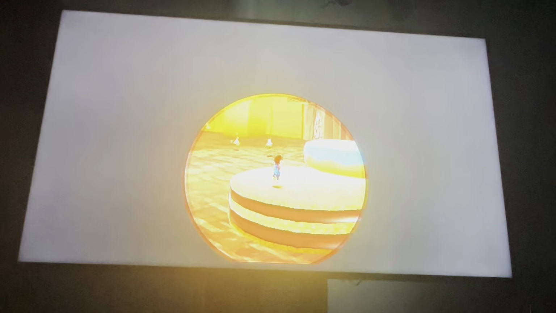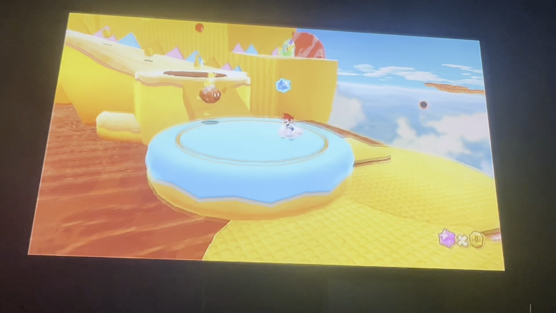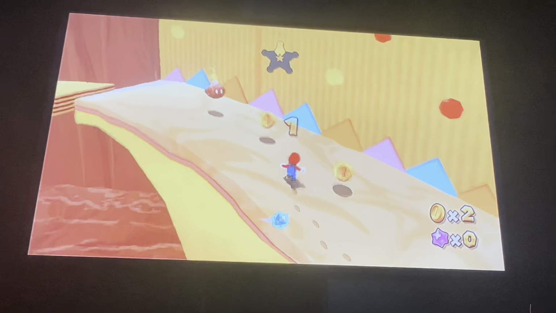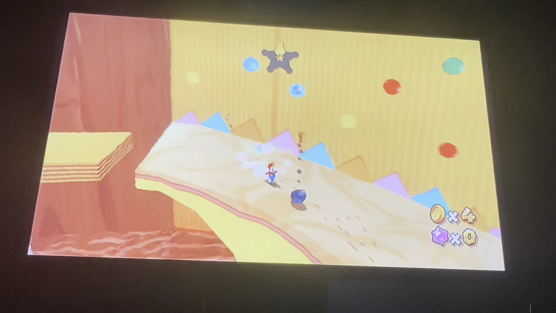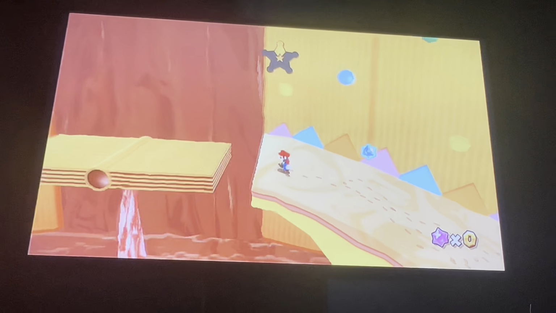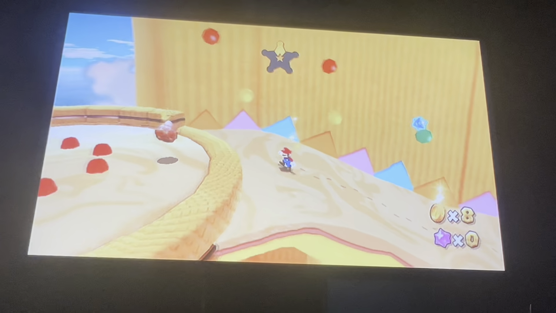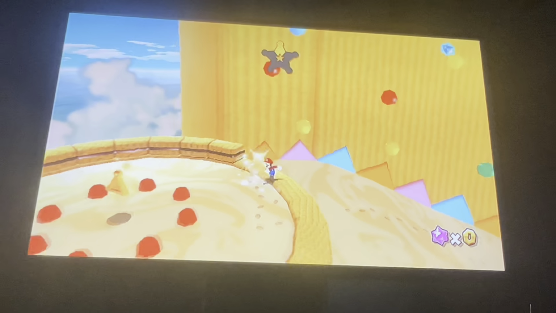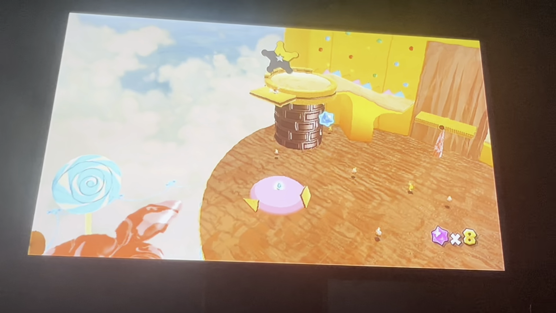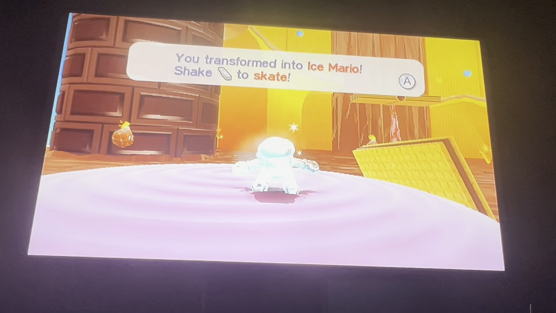Well, like I was saying earlier, when we were in the first part of the level, when we got the first star, I believe the water there looks like coffee or something. I don't know if I'm mistaken or not, or maybe tea. Because in the first part, it was actually covered in ice. So you try to get the ice ball right there. Now we're Ice Mario.